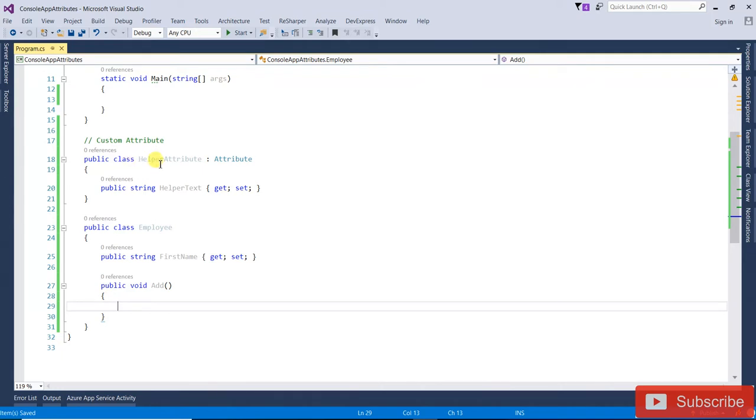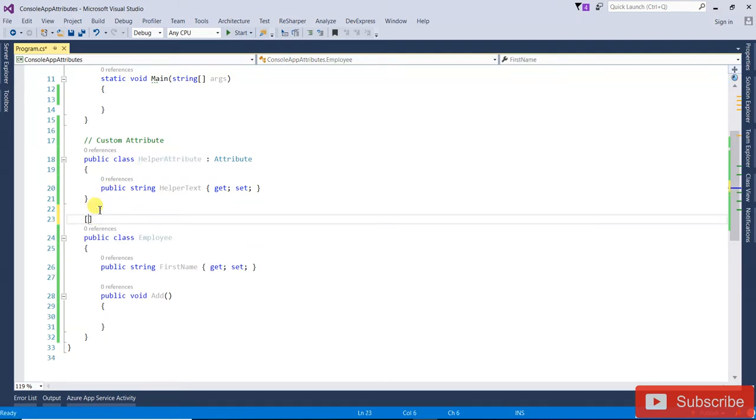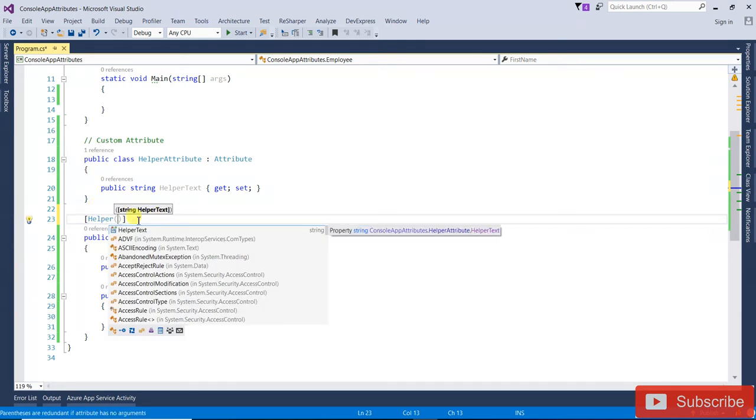Now I'm going to use this particular HelperAttribute. You can see that if I use it like this, there is no problem, and if I write just Helper only, then also it's not a problem. Here is the HelperText parameter, which is a string.